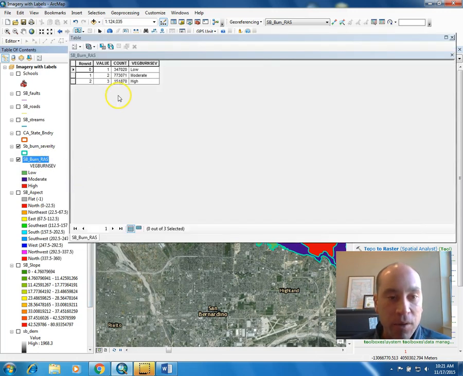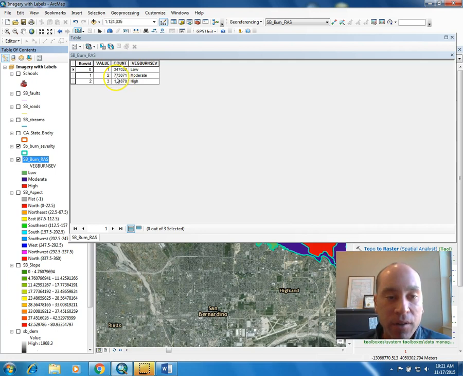If you open the attribute table for that new raster data set, what it tells you here is there's 347,020 low burned 10 by 10 cells.